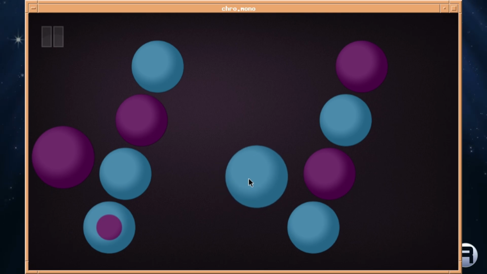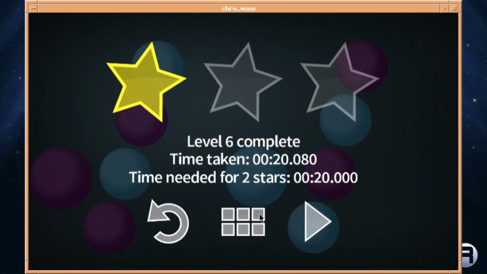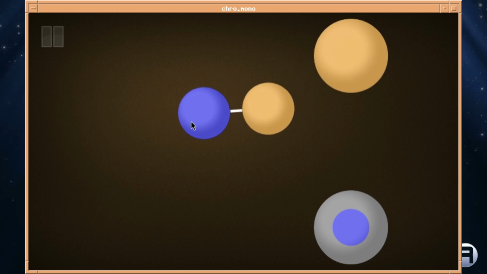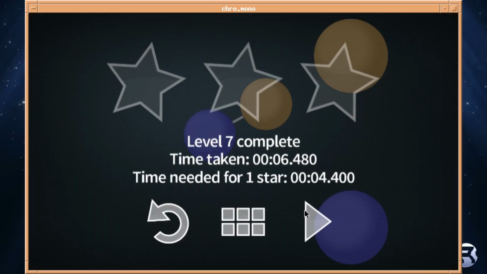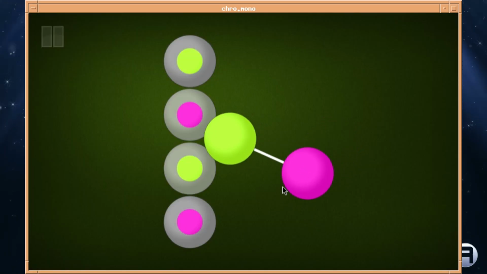You have to be very careful when you're moving it around. There we go. Only got 1 star for that. I think there's a pattern forming here. See, this one is not too bad. I think it's just telling you that you can... I didn't get any stars at all for that one. Brilliant. Wonderful.